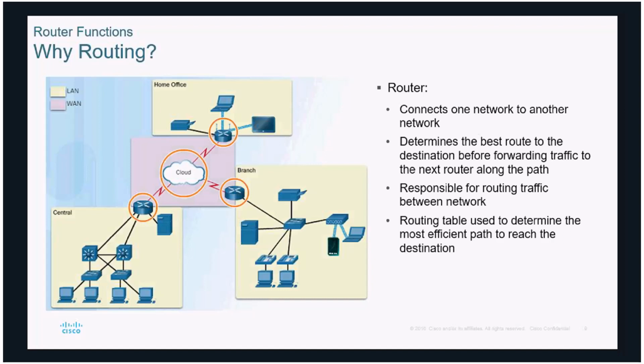In this little picture, there's a WAN in the middle, and you've got a few different local networks: central, branch, and home office. This is like a bank. A bank has a central city branch, a national one, a local branch, and then there's also a home office. So how does that all work together? Say someone's working for a bank and they're working at home. They're linking into the branch. They can link to the central office, and via these routers, which are what create the connection between networks, and obviously the internet in the cloud between them, it enables the connection to all these devices via this point, that point, and this point.